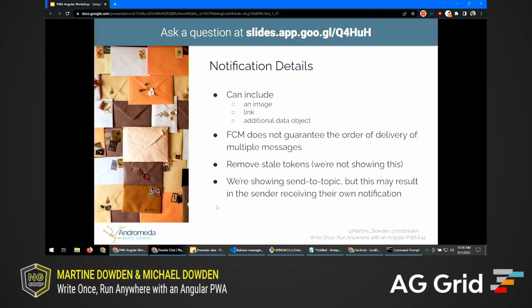So notifications can include an image, they can include a link. I'm not including a link in this right now, but it totally can include a link. That's pretty typical, right? Because we want that push notification. If it's in the background, we want them to be able to tap that to launch our application. We can do that by including a link to the application itself, or even to a specific URL inside of our application, and it'll take them straight to that point to show them the piece of data that we're sending them the notification about. We can also add additional data into that notification that can be used kind of as a clue to our application, so we have additional context.